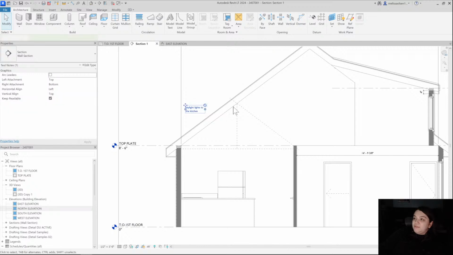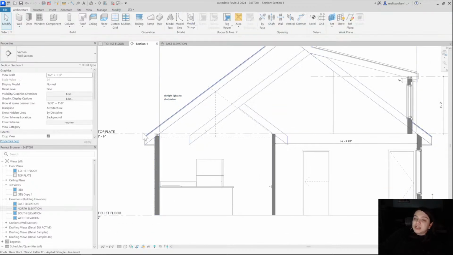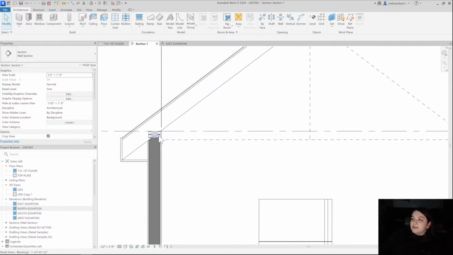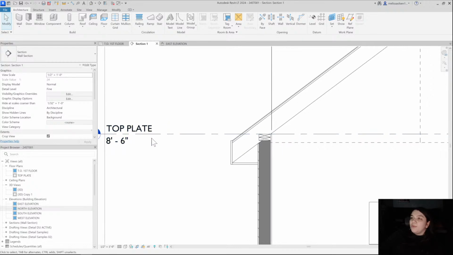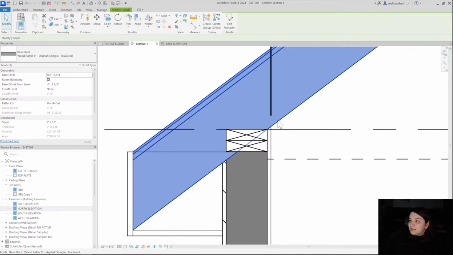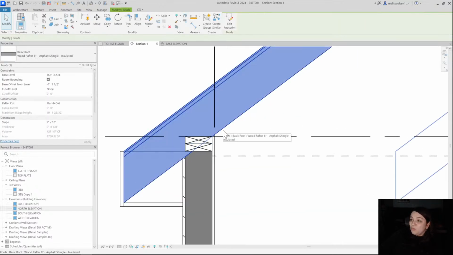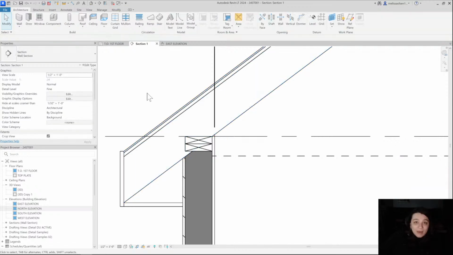So one of the big things I do now is I teach these construction terms in Revit Foundations as we're building. I want you to know to create a top plate level and how a top plate works, and that this is a rafter and that this is a top plate, and they're both just pieces of wood that come in 2x sizes, 2x6, 2x4, 2x8, 2x10, 2x12.